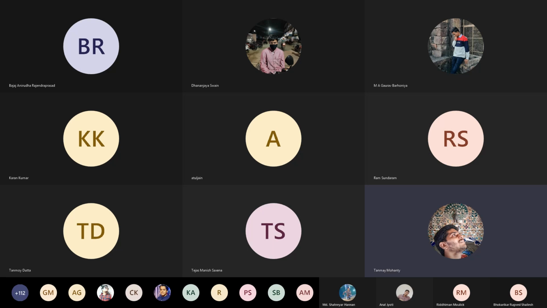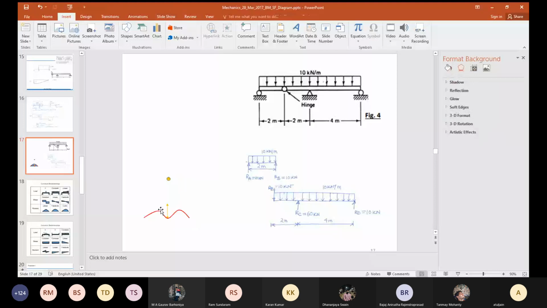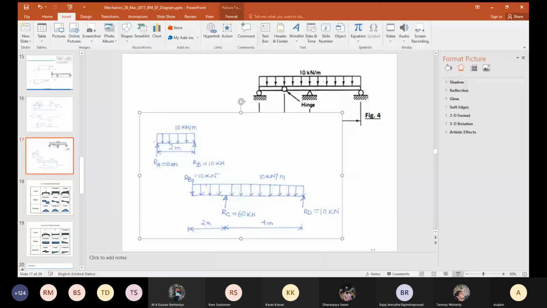One minute, let me project my step-by-step solution. Do something like this. So basically what I have done, sir, is broken it into two, calculated RA, RB, which will be plus and minus, this is upwards, this is downwards, and drawn the bending moment and shear force diagram of the two beams independently and then joined them.